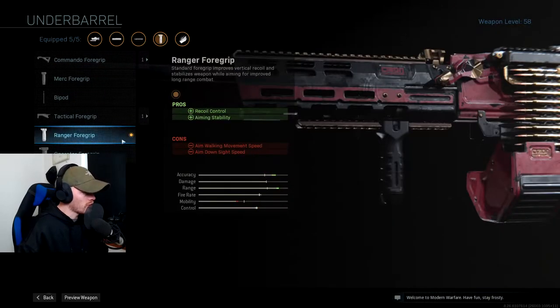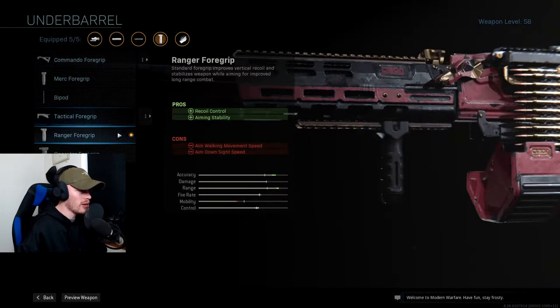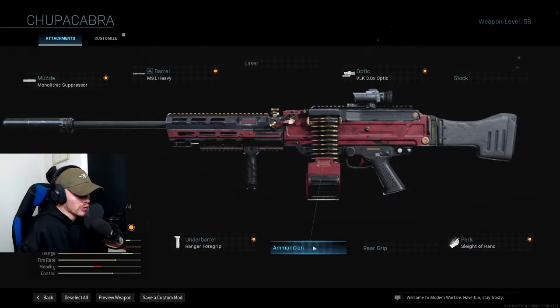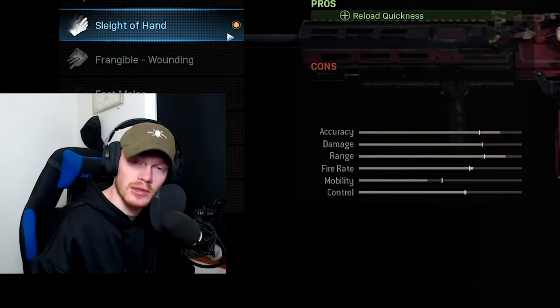After that, we're using the Ranger foregrip. Most of the time on any AR or LMG, I'm using the Commando foregrip for the horizontal bounce, but the M91 has literally almost no horizontal bounce, so I just went for some vertical recoil control, so I chose the Ranger foregrip. We're not using an ammo conversion because it already has 100 in the mag. And we are using the Sleight of Hand perk because you need some reload speed because it is slow.